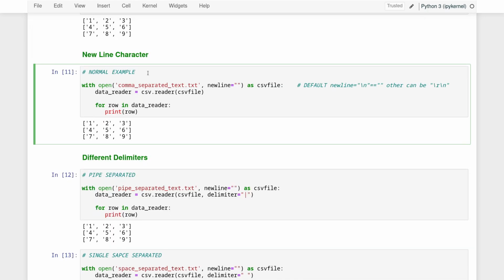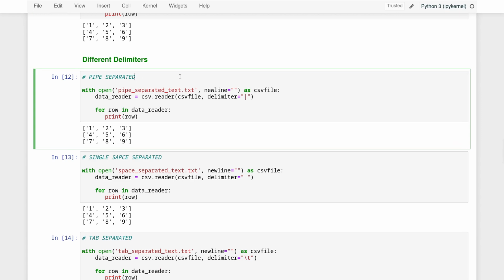Next is about the newline character. So you don't need to use this newline parameter in the csvreader object. By default in a Linux system it will be \n and in Windows I think it will be \r\n, but it might be vice versa. But the application of this newline parameter is in case your operating system follows any other format apart from this \n or \r\n, and if you want this csvreader to consider a new line after these particular values, in that case you can mention those characters or those values over here in this newline parameter.